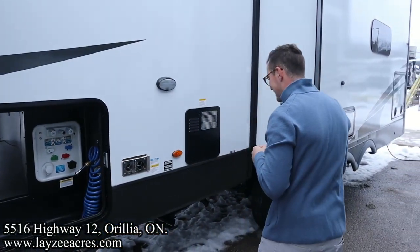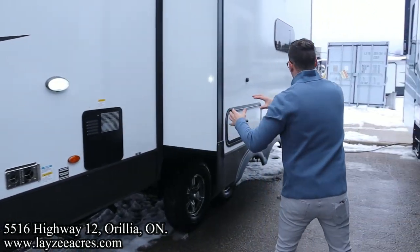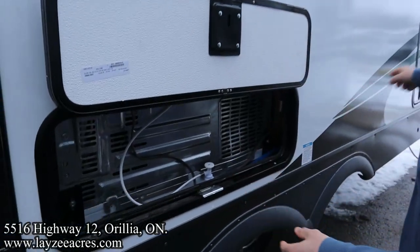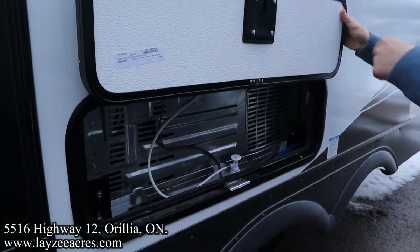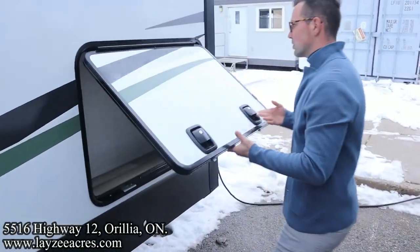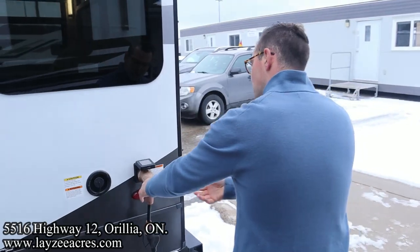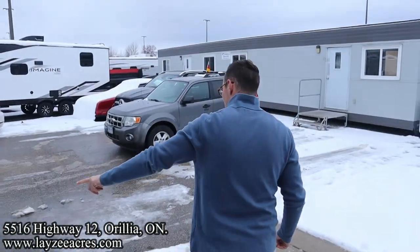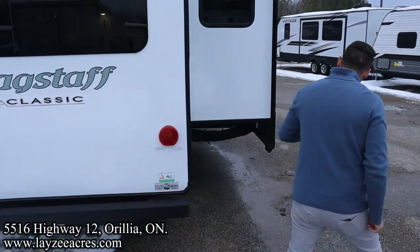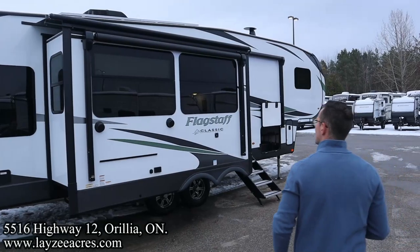Furnace vent, six-gallon gas-electric water heater, sewer drain down below. Nice light here lighting up that whole area. We've got our kitchen slide right here, and they have an extra little bit of storage right in through there. This fridge has an ice maker built in — that's the access to that. Fresh water fill here if you don't have an end on the hose. 50-amp touchable style cord. You've got your roof ladder — get up on your roof, check your seals every 90 days. This one has slide toppers, which is a great option.